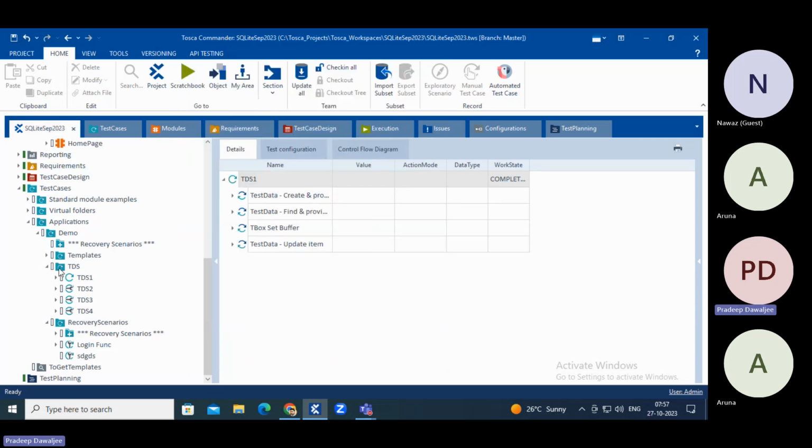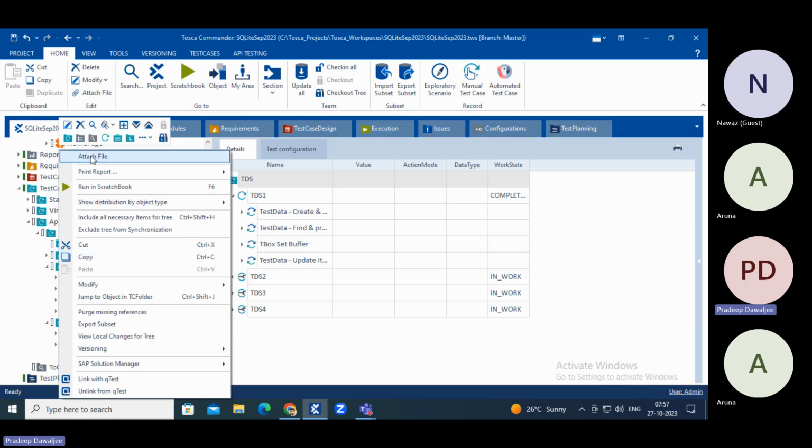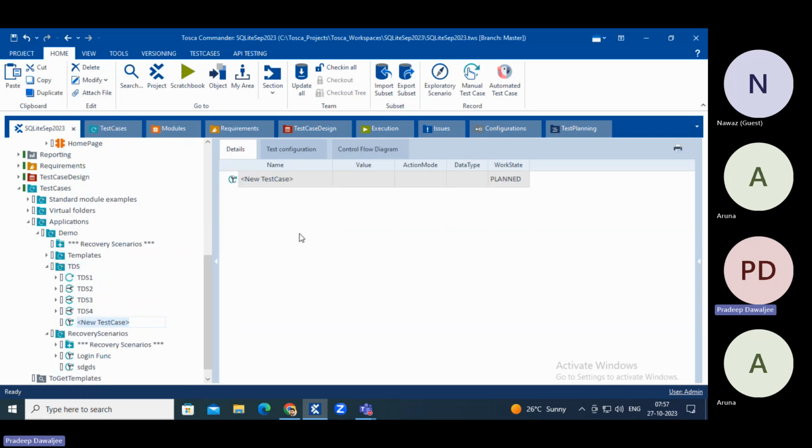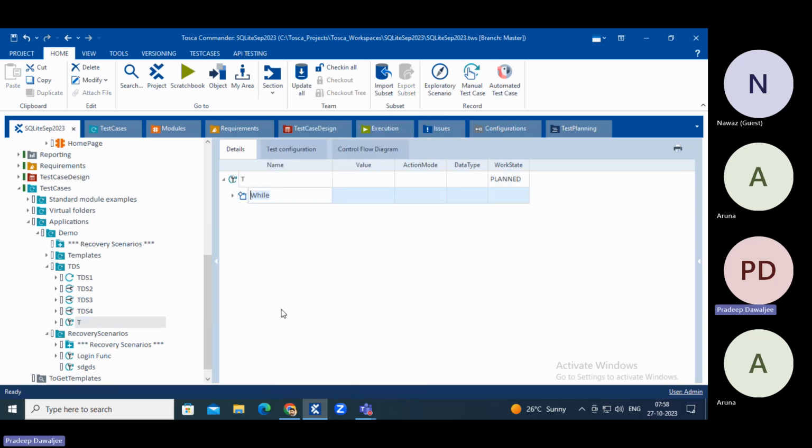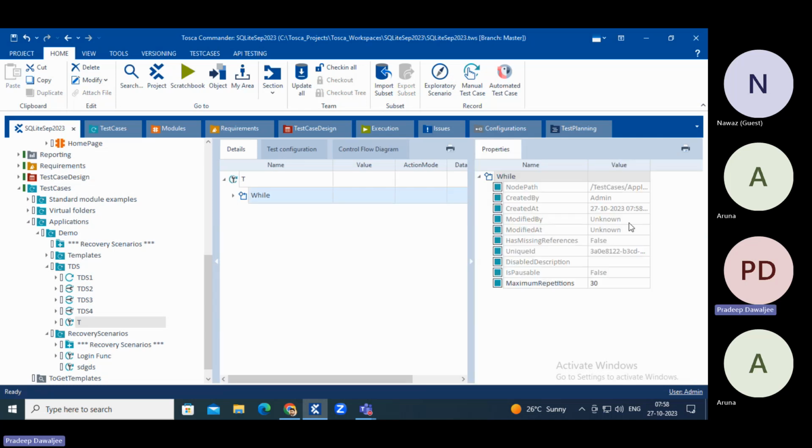Yes. Let's say in the TDS I create one test case, and here you use some loops, and in the loops there is this maximum repetitions setting.